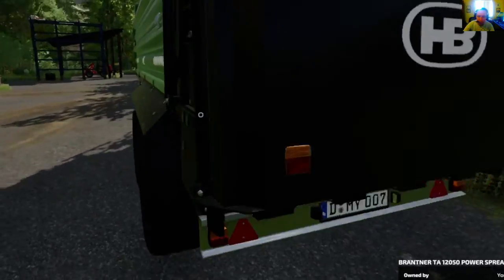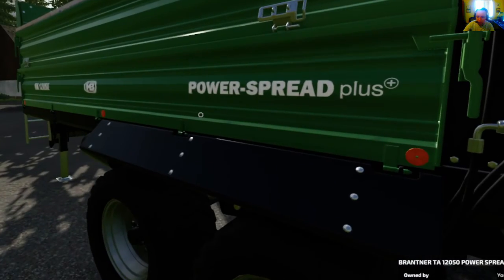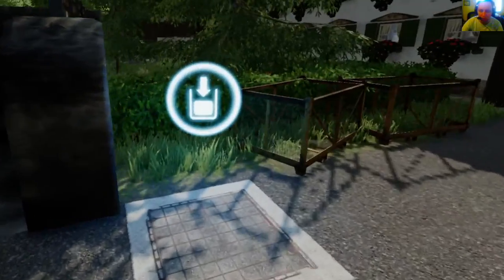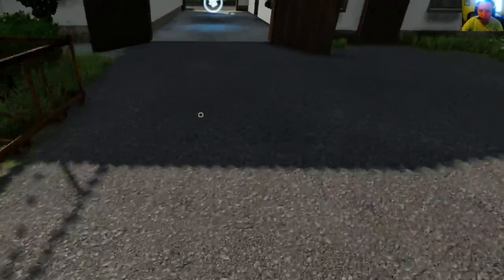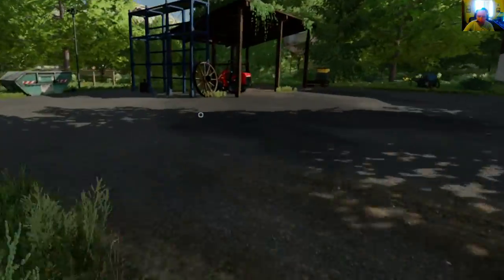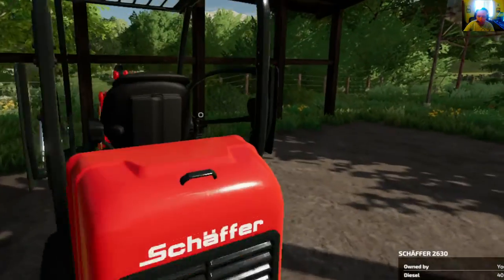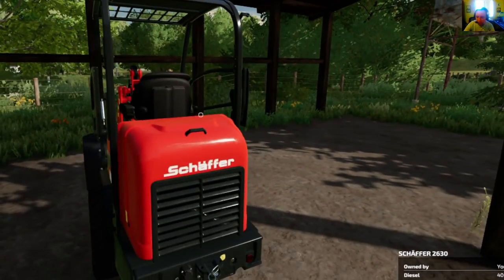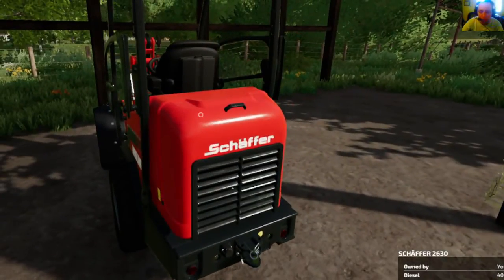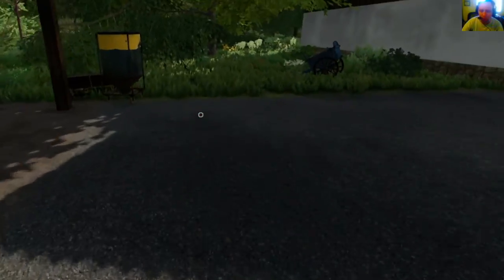Then you have the Brinther Power Spread Plus TA-1250. Then you have a shed here, like a manure thingy. And you have some other stuff there. So that's all pretty neat. Dog's loose. Then you have the Schaffer 2630 forklift, maybe. I think that's a forklift.